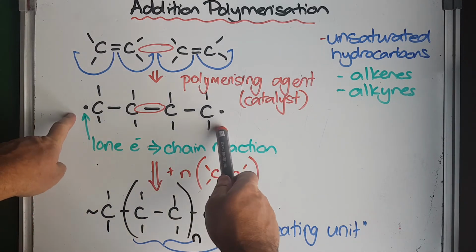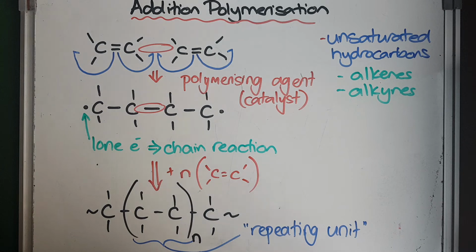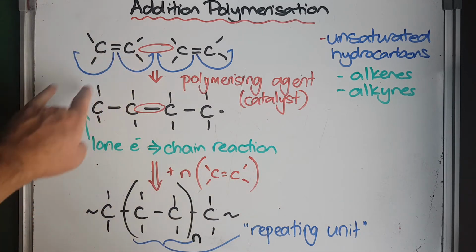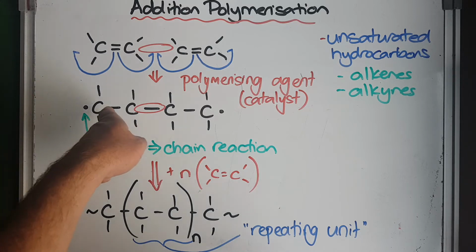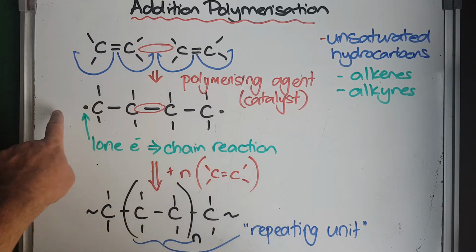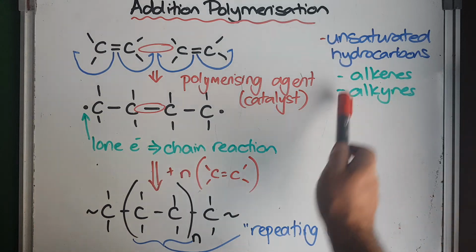But at the end, at each end, we've got a lone electron. Lone electrons is not anything that's very stable. It's called a free radical, actually. And what it will do is it will rip electrons off other things to make a new chemical bond. So when it comes next to another one of these monomers or starting materials, it will rip an electron out of its double bond to create a new bond. And this will do it to other ones on this side.